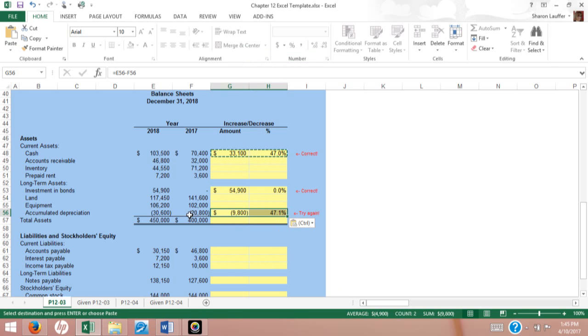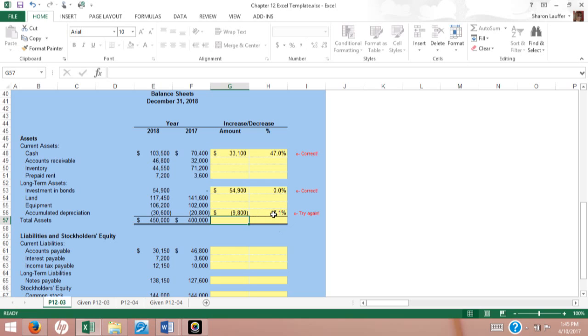So you're actually going further negative from 2017 to 2018. If you want to change this to 9,800, it'll fix that minus there. Let me just go back to where it was. So it did look like that, and it gives you that 47.1%.